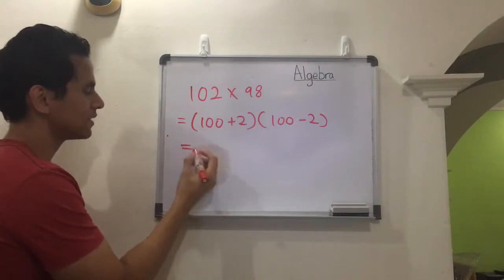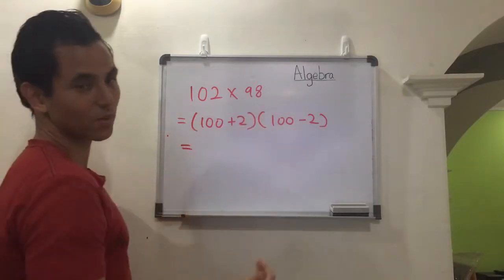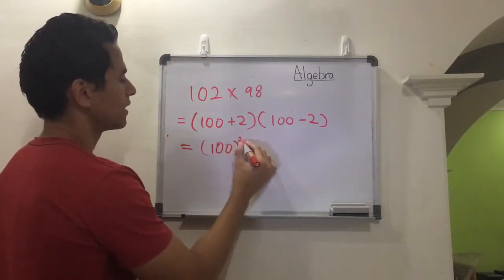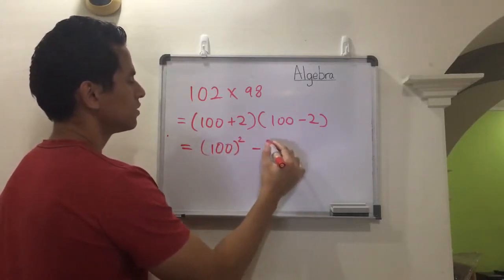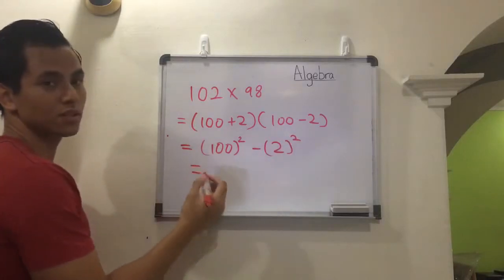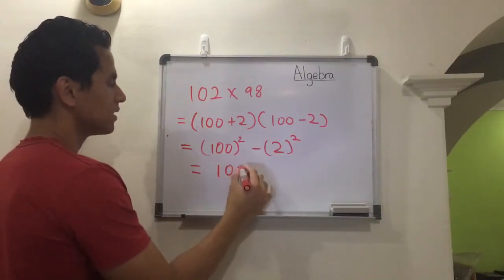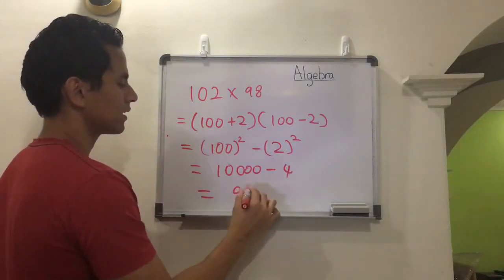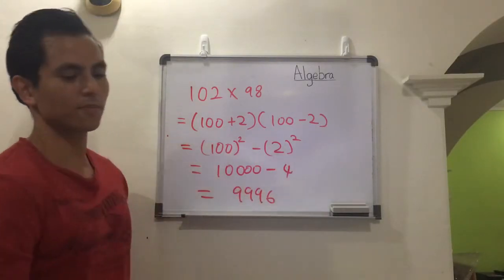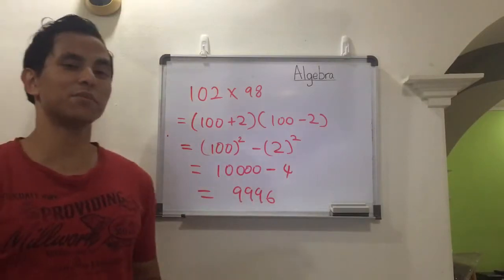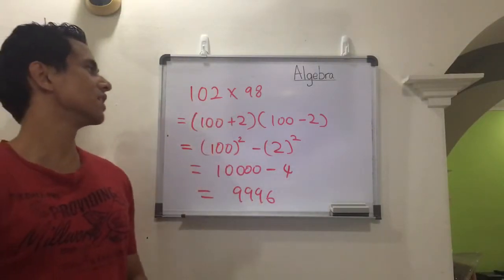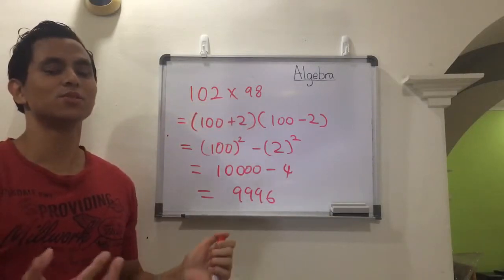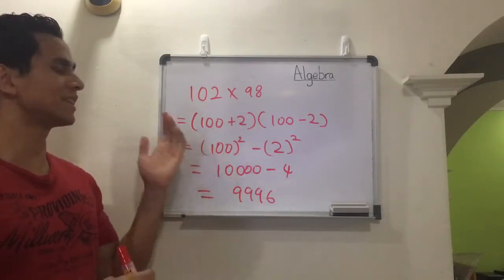Therefore, I use this same identity and I know it's going to be a square minus b square. Therefore, this is just 100 square minus 2 square. So this is 10,000 minus 4, giving me 9996. Okay? So really quickly, I'm actually able to solve this kind of difficult maths problems with the help of our useful formulas, the useful identities.